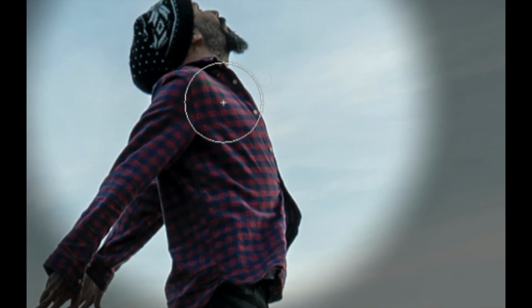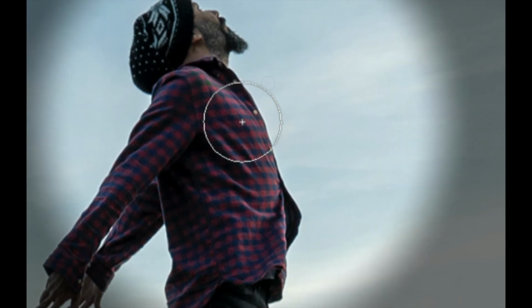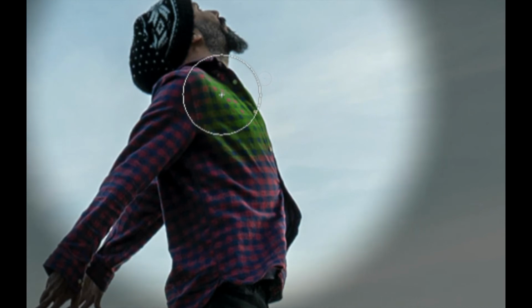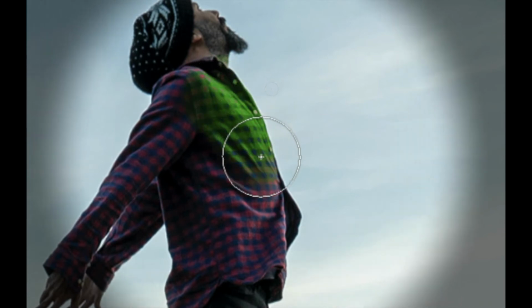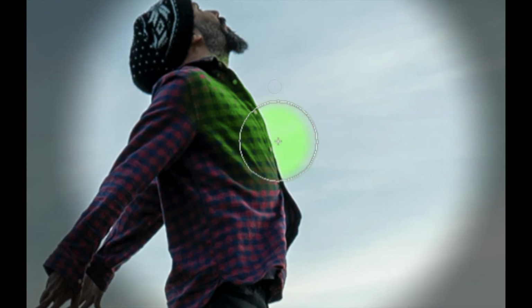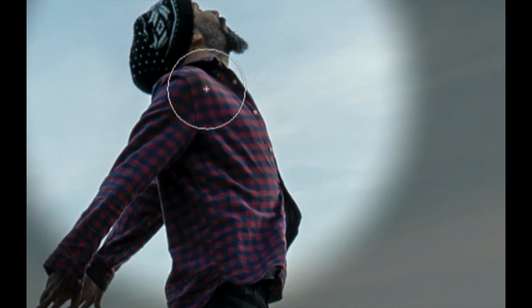Notice how there's a little crosshair in the center of my circle. That helps us decide where is going to be green and where is not going to be green. Notice how my brush is outside of that area, and it should be painting the sky green, but it's not going to until I move that crosshair into that section. So you're going to want to be careful about where it's going.